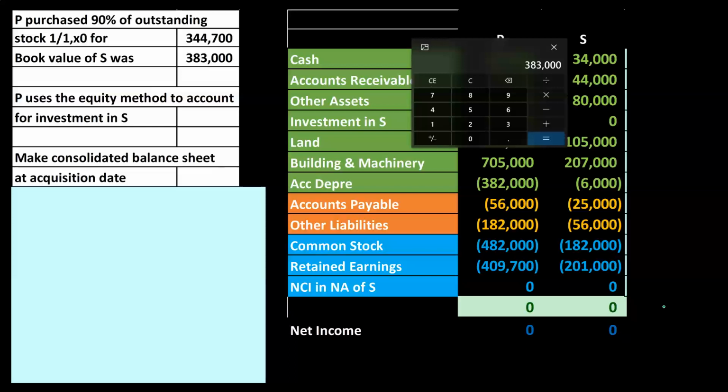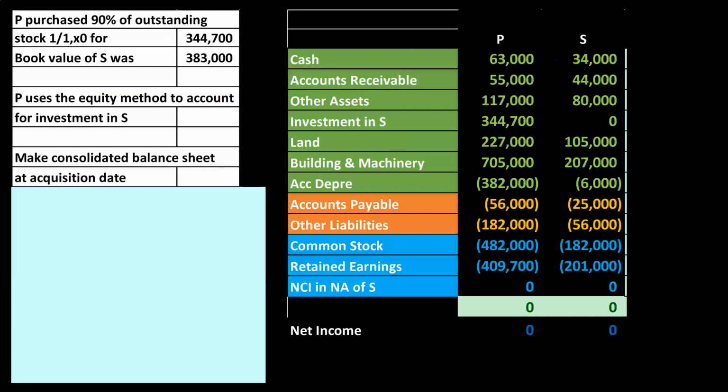Now we paid 90%, and when I say we, I'm considering ourselves as the purchaser, times 90%, times 0.9, that's going to be the 344.7. So in other words, we still have that condition met. Even though we don't have 100%, the purchase price was basically our portion, 90%, of the net assets. So that's going to be one of the conditions. That's not typically always the case in practice, so we're going to be deviating from that in future presentations, but we want to keep that stipulation here.